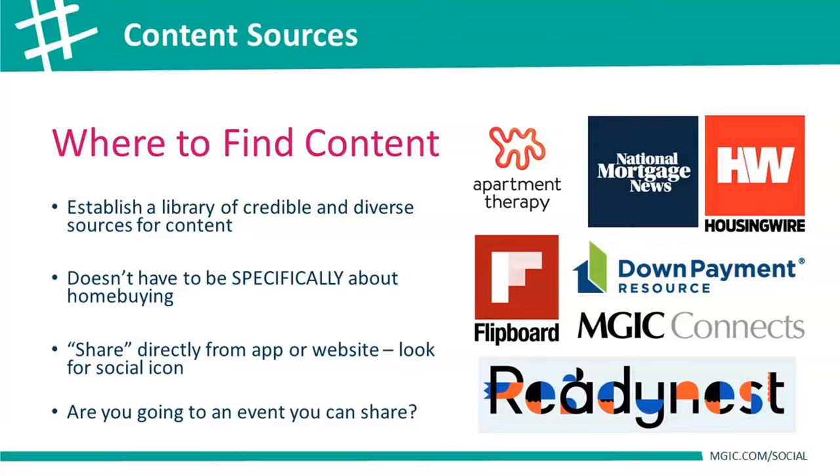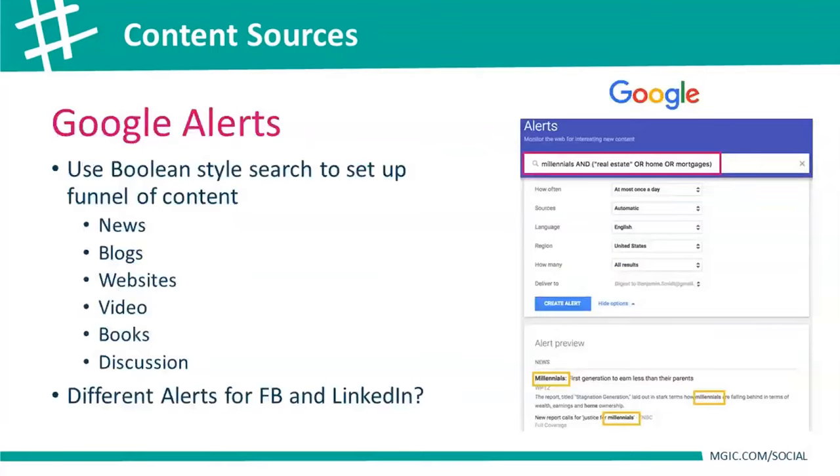And then the other option is something called Google Alerts. Google Alerts is a great tool because it allows you to essentially create a Google search and then have Google make this search in the background constantly, and then send you an email, once a day, multiple times a day, or once a week, with the best content related to that search. And this is, again, a great way to integrate sourcing content into your operating rhythm so that it comes to you, right? So maybe every Wednesday afternoon, you check your latest Google Alert email, you look at some of the top articles, and you choose one to share with your social media audience.